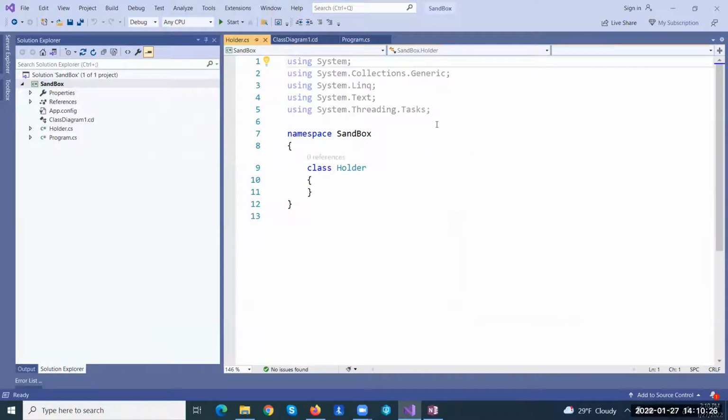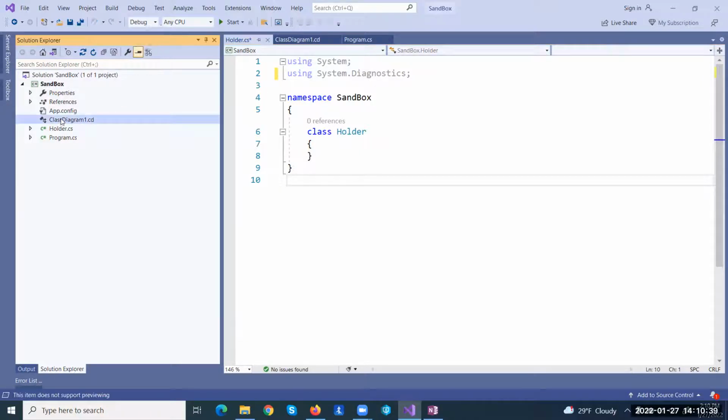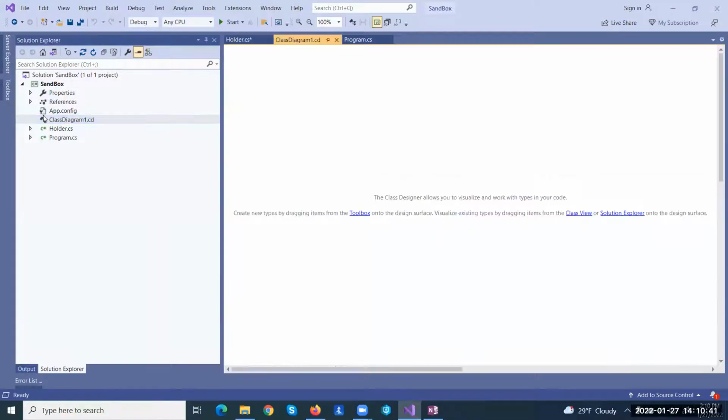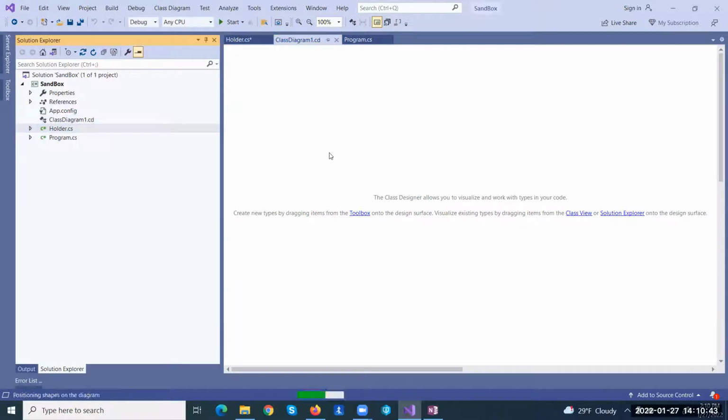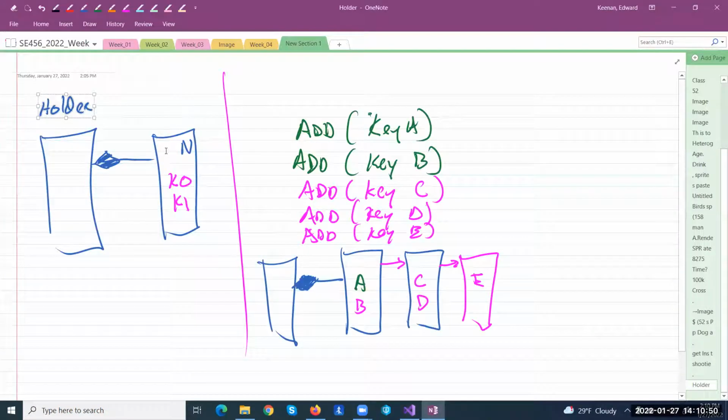Delete all this crap because you don't need it, and put in here diagnostics. All right. So now here goes to this, and we just drag holder over. Pop. Right, now what are we going to call this little box here?